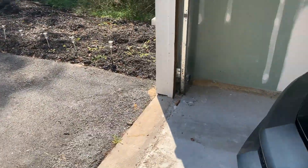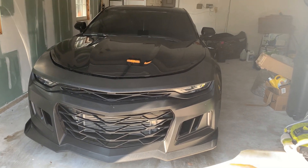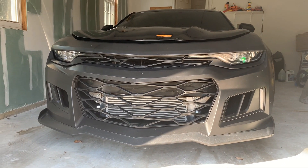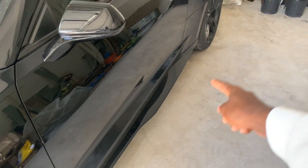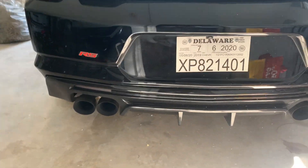For external mods, as you can see — I obviously made a video on it — I have the Z01 1LE front bumper conversion kit for the 2019 and 2020 Camaros. Looks pretty sick, it just has to get painted. It did come with canards but I took them off because I'm not on the track yet. I have the American Authority side skirts painted in gloss black. I also have this gloss black diffuser from NextGen Speed.